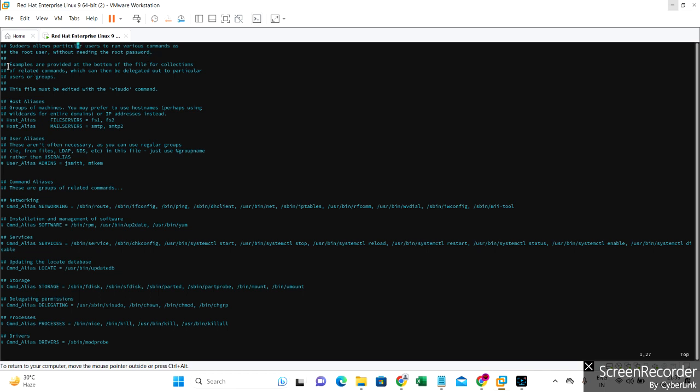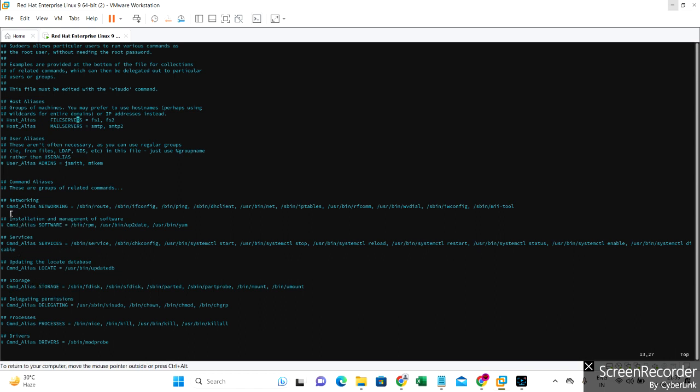Examples are provided at the bottom of the file for collections of related commands, which can then be delegated out to particular users or groups. Here you can see that aliases are already configured. We just have to uncomment them, and we are able to use them.